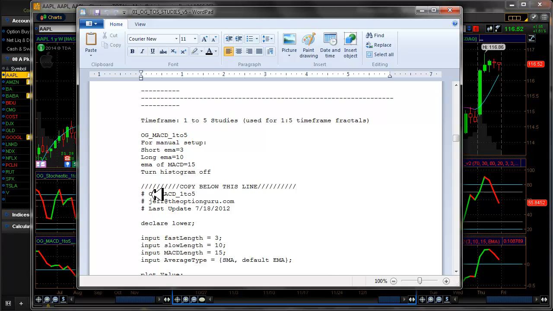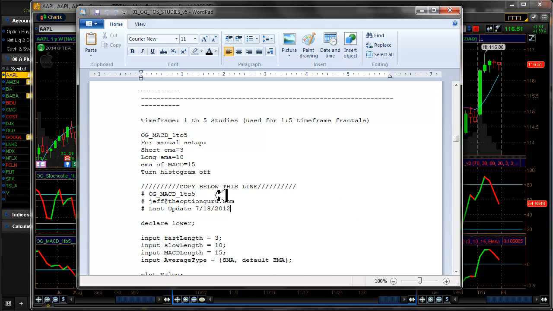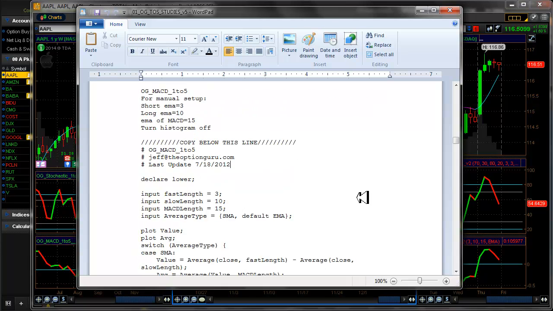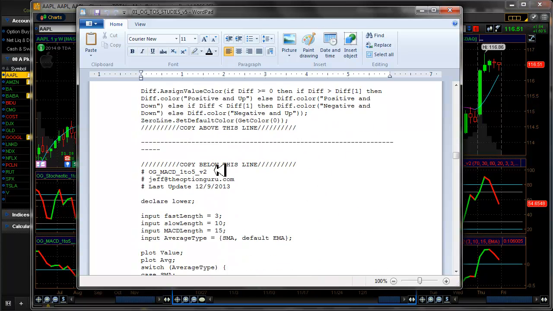Here is the actual code. So when I say copy below this line, you just want to highlight it and then copy it. But this is not the one I want you to use. I want you to scroll down to the next one, which will be version 2 of the MACD 1 to 5.